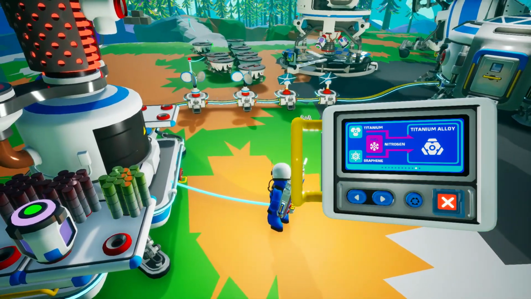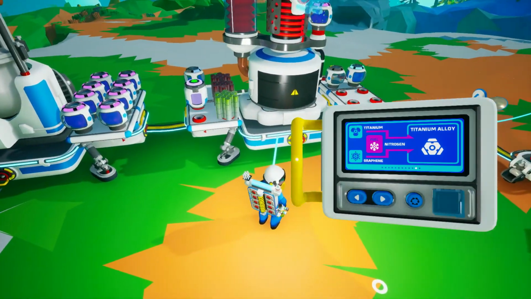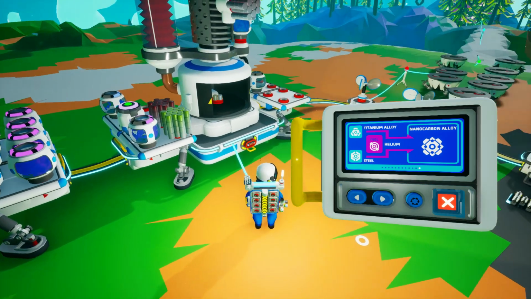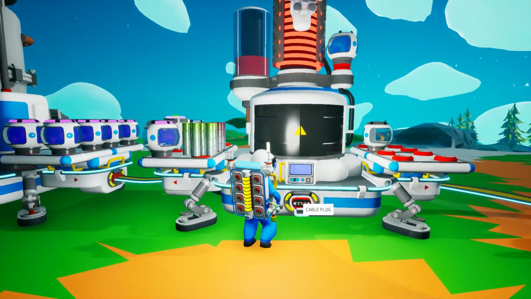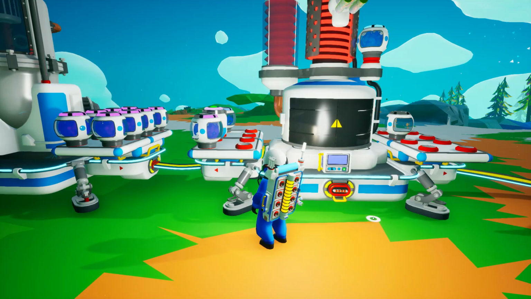Now, you might think we're going to use these RTGs. Our shuttle fell over. You might think we're going to use these at our home base, but we're not. Our home base is already powered. So we're going to be good to go with that. So there's the titaniums, and now we can make nanocarbon alloy. All right, this is it. Ladies and gentlemen, this is a big moment. A big moment. Our first nanocarbon alloy. Do it for me.